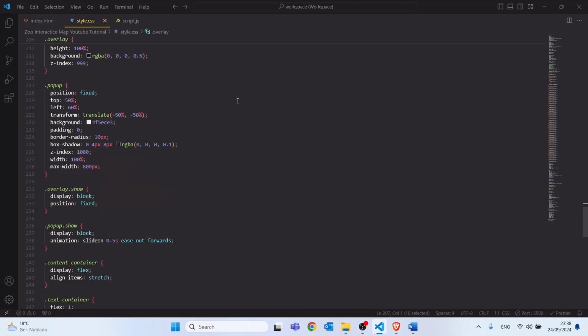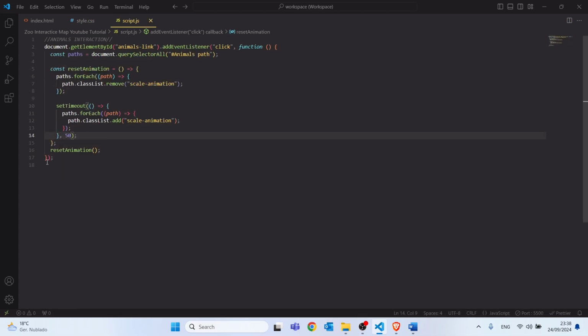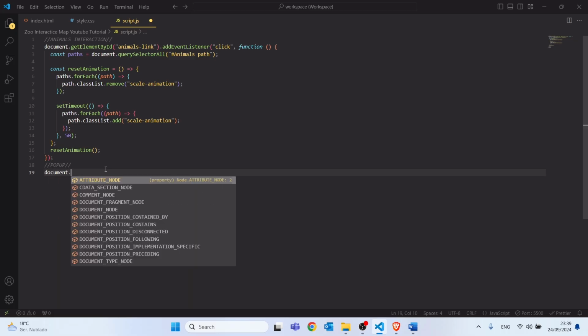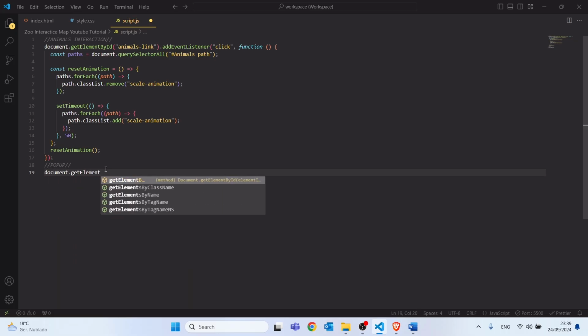The pop-up can be visible for now, and here on JavaScript, let's start with another code. Let's create a description here so we know what we are doing. So this one will be pop-up, and let's start with document.getElementById, and the ID will be rules-link.